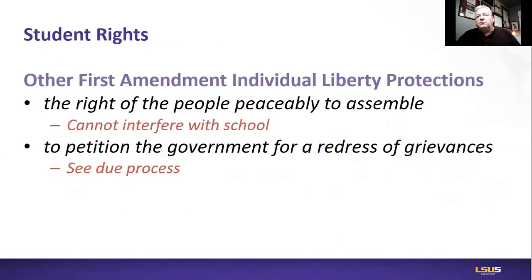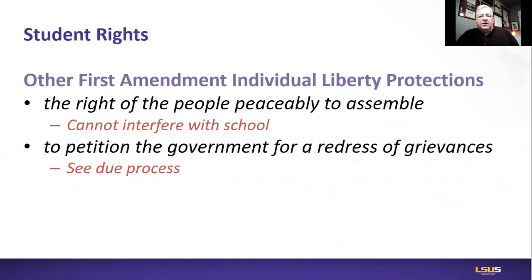An example of this would be: would students be allowed to address the superintendent or the school board about a teacher who's been recently terminated or a program that's been eliminated? I would think that as long as the students didn't disrupt the school, they would be allowed to have their say. It's really part of our culture to allow folks to have their say. And it's also ingrained in the due process rights that we'll discuss in the Fourth Amendment and the Fifth Amendment and then the 14th Amendment.